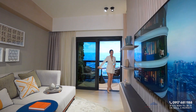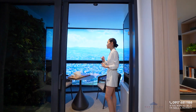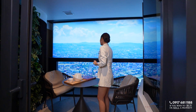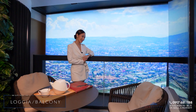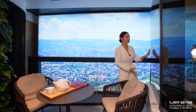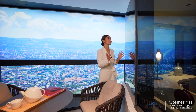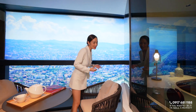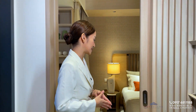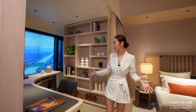Over to this side is your access to the balcony. Even with a one bedroom unit you still get to enjoy a beautiful panoramic view of the city. What's unique here is these curved windows — usually you would just have your wall from your balcony, but it's done differently here at Haraya Residences. They have these expansive windows which extend from the bedrooms all the way to the balcony.